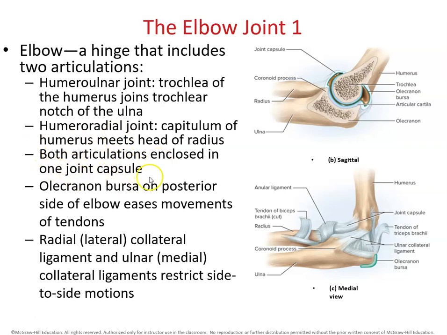Okay, so these work always together in harmony. They take place in one joint capsule. They can't be separated. We can't move one joint without the other. Because we do have 2 separate bones articulating with the humerus, we do say there are 2 joints there. We have a bursa on the elbow that helps move these things and some ligaments that prevent the elbow from moving in any other direction other than that hinge.